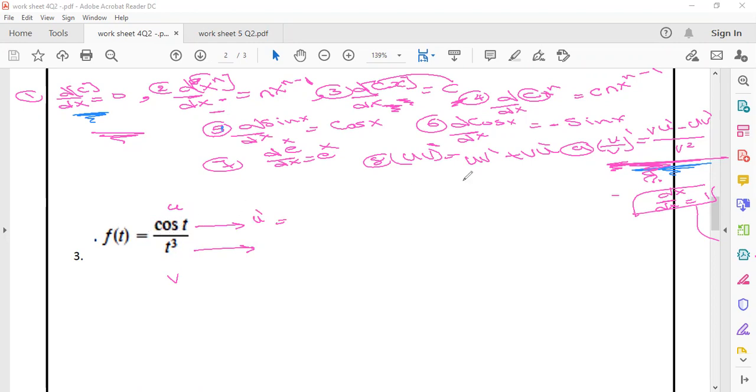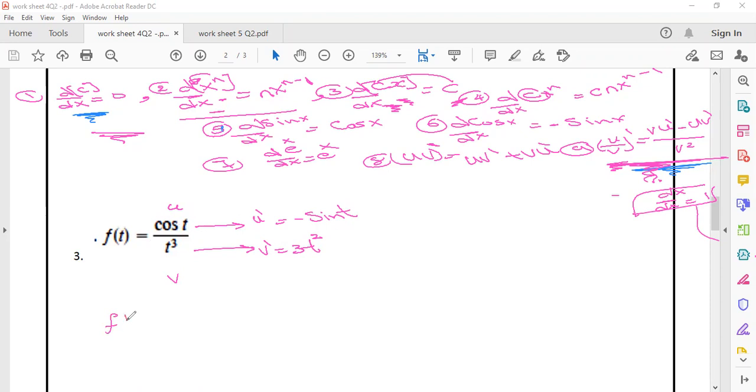Yes, Miss, I remember, the derivative of cosine t is negative sine t. It will be negative sine t, okay? The derivative of this one, it is in which form? Power. Yes, that is the power rule. V prime, I name the function in the denominator v, it will be just the exponent, which is here 3, times t, the variable, and decrease the exponent by 1, 3 minus 1, it will be 2.